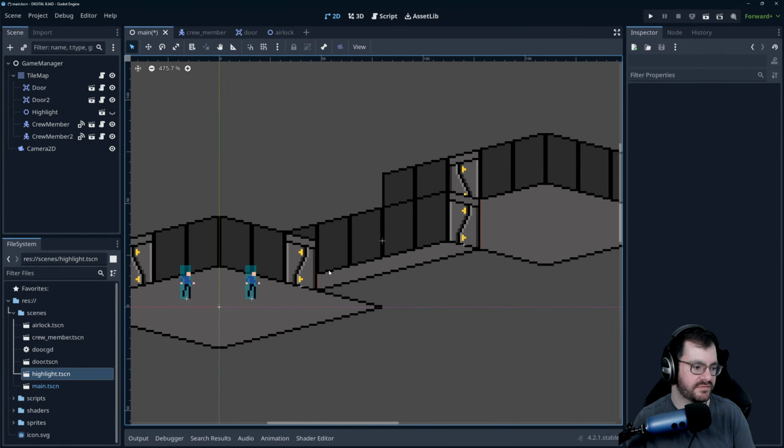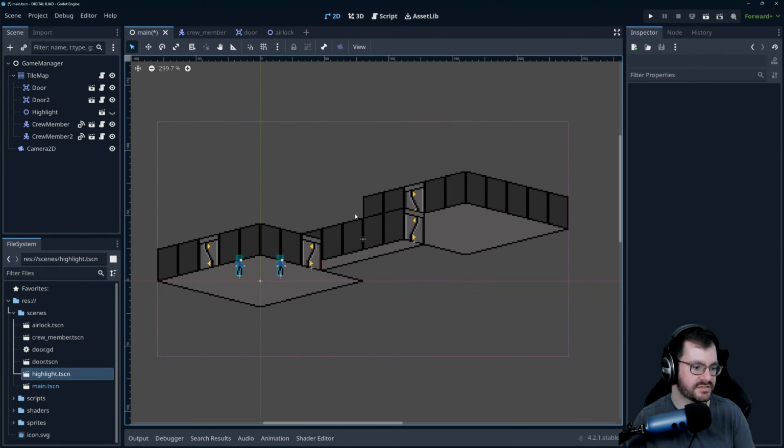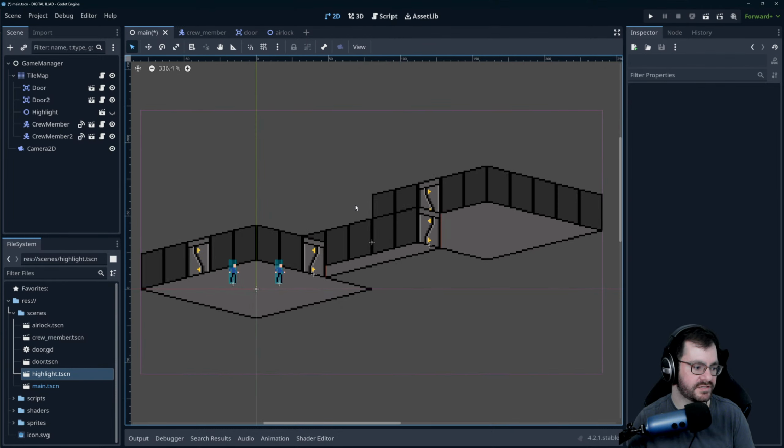Yeah, I mean, it's part of the tile map, but it's still like a scene. It still has scripts and code and its own identity, as long as it has its own existence while still being within the tile map. Yeah, that's cool. Okay, now that definitely simplifies my hierarchy a lot. That also definitely makes level design a lot easier.